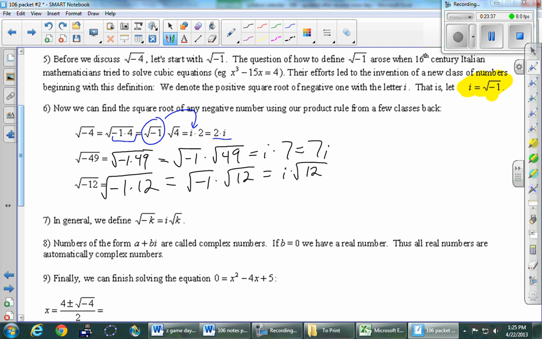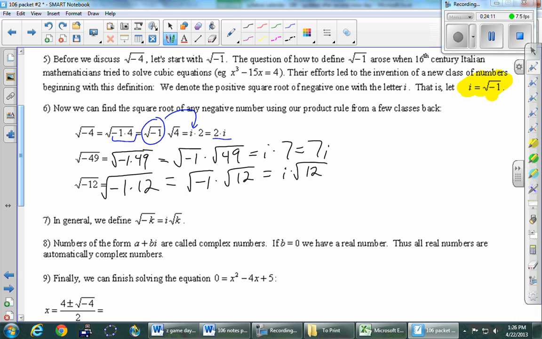So before we go further, everybody okay with that i square root of 12? And then maybe we'll start to get a shortcut so we don't have to write this out every time. If you see a negative in a square root, you just stick an i in the front and make it positive, right? Do we see that's the pattern? Like that square root of -12 became an i, square root of +12. That's what happens every time. So if you see a negative, just stick an i in the front and then make it positive. It's still in the square root, and if it's a nice number like 49, then you can deal with it. But even if it's a not so nice number like 12, you just copy it.